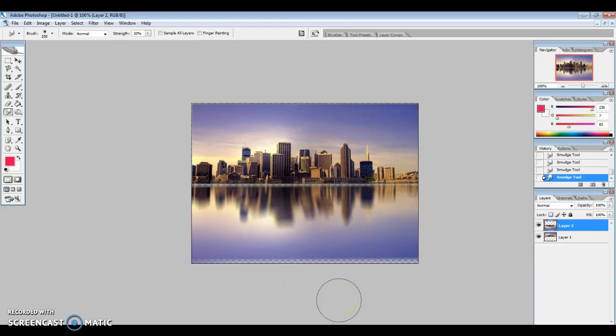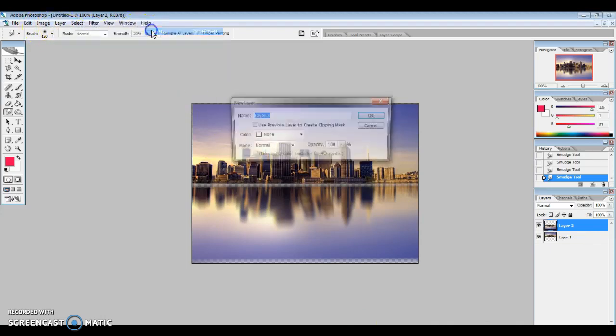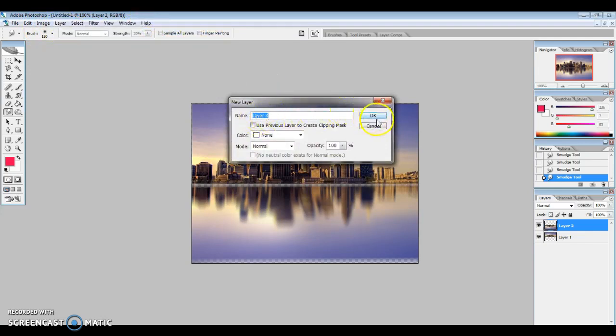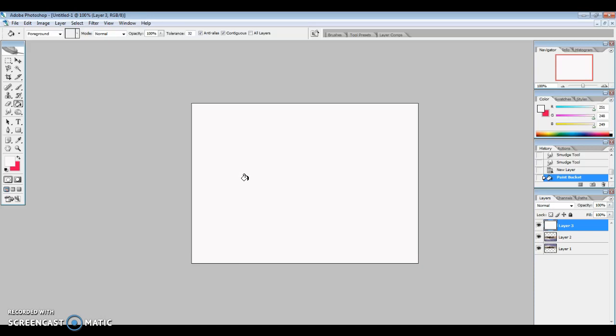Okay, that looks like a reflection, but we can even make it better by creating some water ripples. To do this, we're going to create a new layer. So I'm going to say Layer, New Layer. This is going to be layer 3. We're going to click OK, and as you can see, it was placed on layer 3. Now we're going to fill this layer with white, so I'm going to move the colors. White has to be in my foreground. I'm going to use the bucket tool and just drop it. Now it's going to look like your picture disappeared. That is fine, don't worry about it.